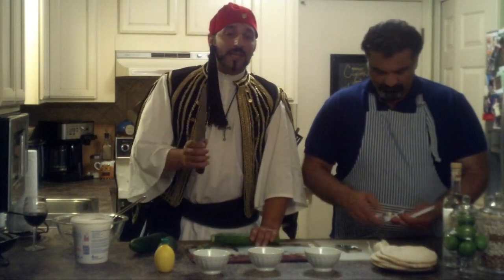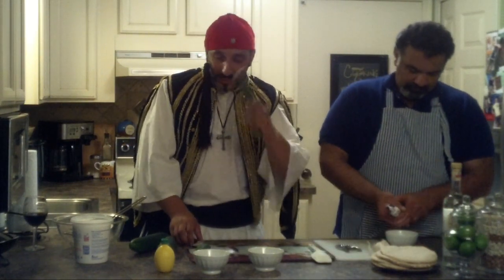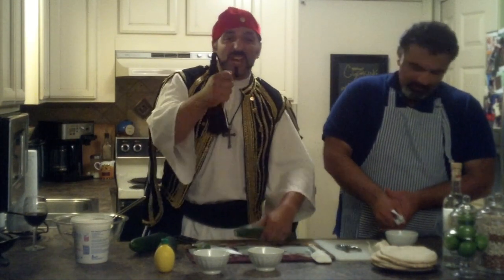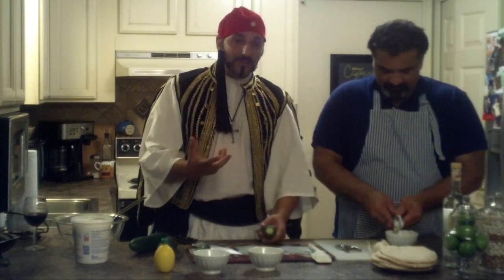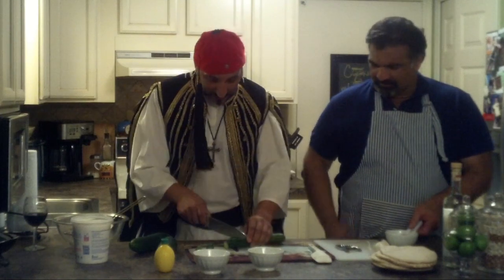Now, in the rest of the world, and in Greece too, you can actually shred. What do you call it in English? Shred. You shred the cucumber. But in the village, we don't have a shredder. So we use a knife and we cut it into chunks.